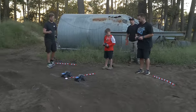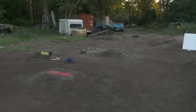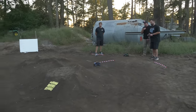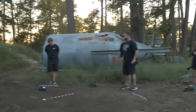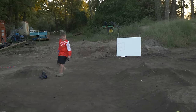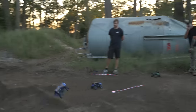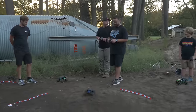Driver's ready? Yep. Watch for blue. Oh! Huge climb for race. Hold it! That's what I'm talking about. Big, big. Super clean. Oh, yeah. I think I forgot to brush my hair. Man. I mean, Scott, can you give us an interview real quick on how you feel about getting your butt spanked right then? A little bit of a sore loss here. All right, come on, bring it on, punk.